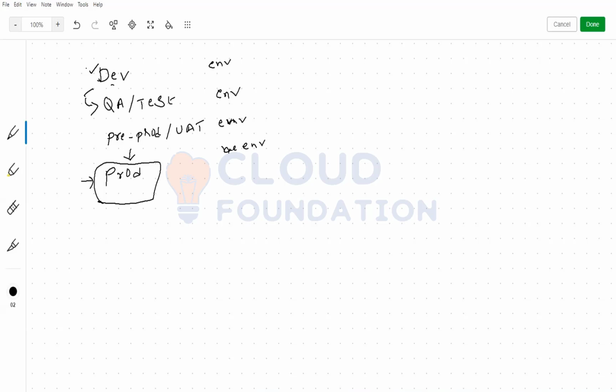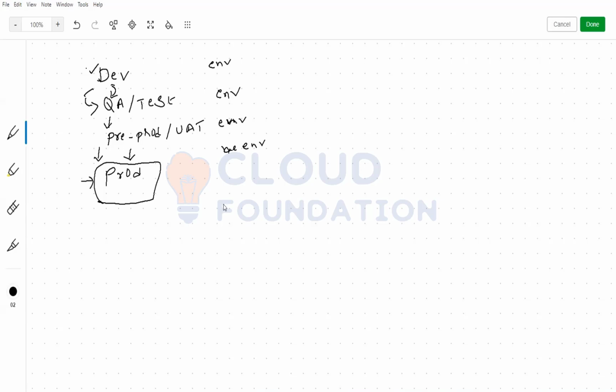So the cycle goes on. After some time, our application is stable, QA is satisfied, and they give sign off: this application has very minimal bugs or no bugs, and we can move it to production. Then we deploy to UAT, and finally we deploy to production.